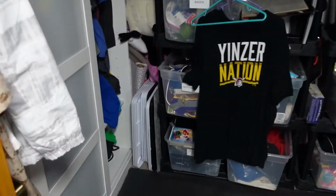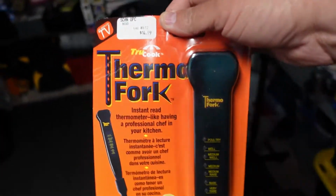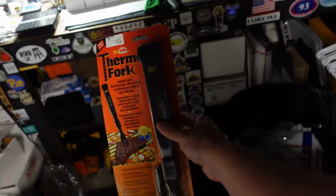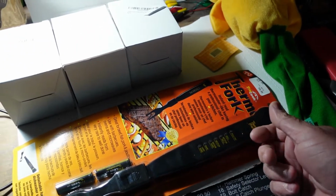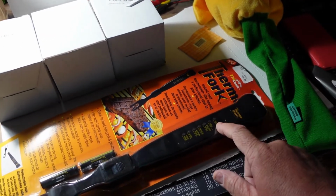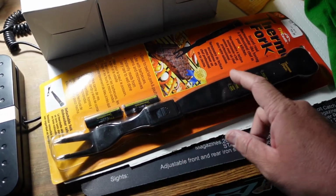Okay, now to the Gettysburg bin. Move the shirt. I think it's this one here. Thermo fork. This is like a grilling fork, brand new with tags. Almost positive this is it. Maybe not. Yep, this is it. $10.99 plus shipping. The video from this estate sale went up, I think, last week, so go check it out. I'll put a link up above somewhere. We picked up three of these, one of this, and then two of the different one. We've already sold two of them, so really good deal. Keep your eyes out for these at the estate sale because these do seem to move.